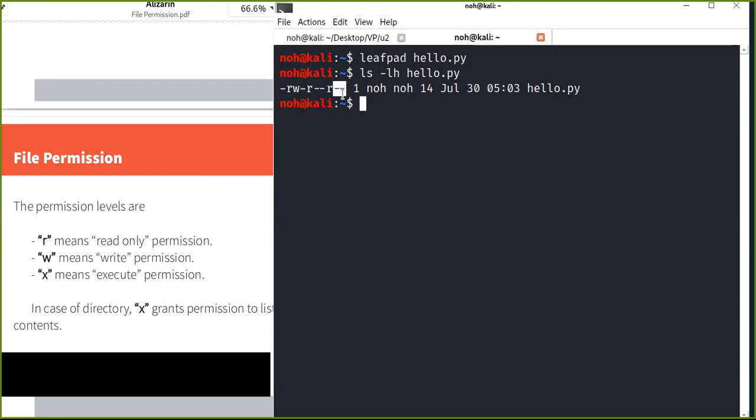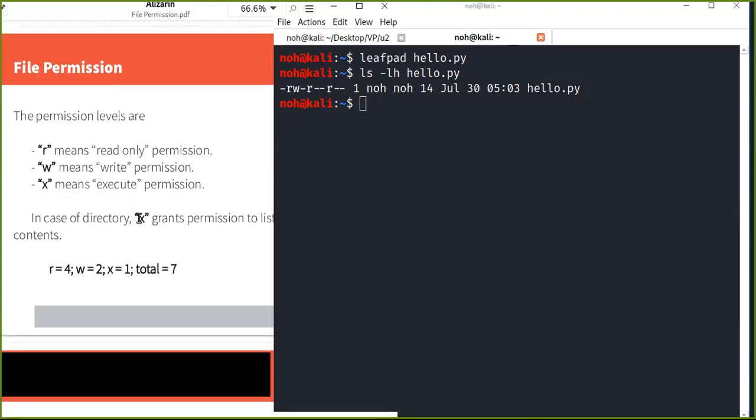So right now this file is written and read by the user only, and the group cannot write and execute, and other users are also not allowed to execute or write this file.